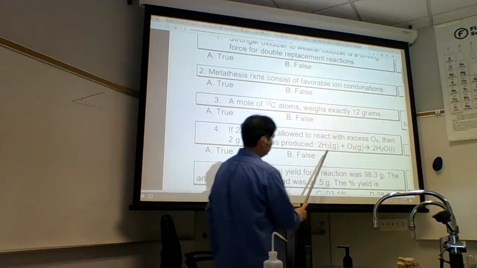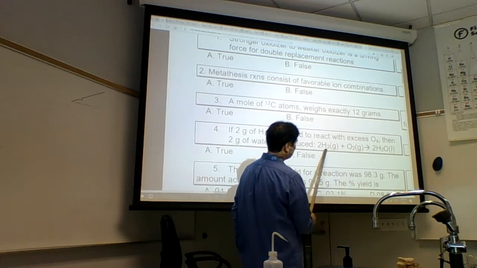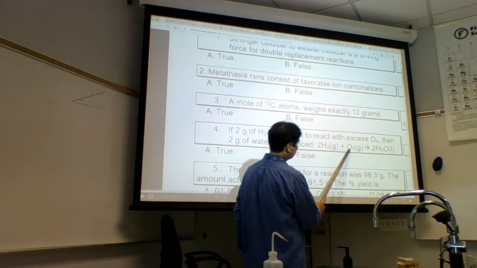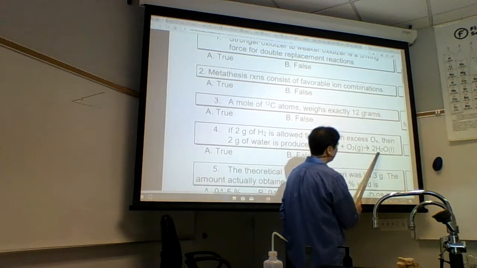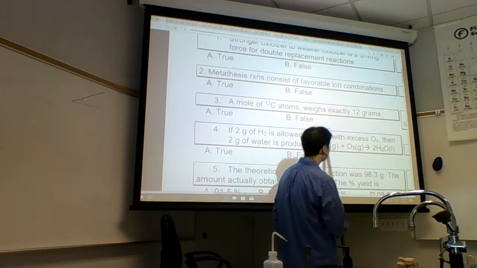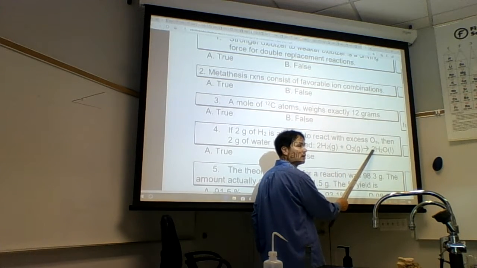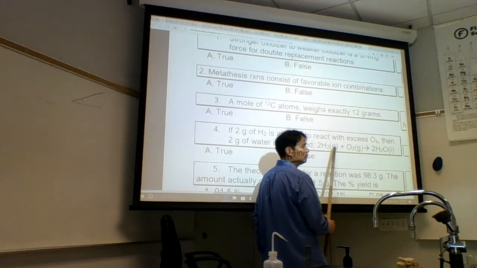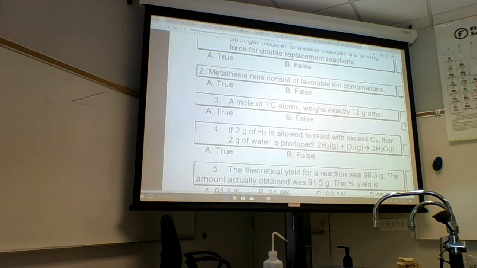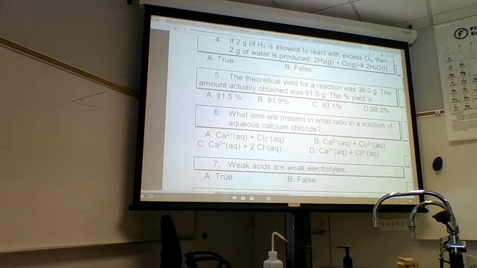If the chemical equation were written as mass ratio, then 2 moles of hydrogen would weigh 4 grams. A mole of O2 would weigh 32 grams. And 2 moles of water would weigh 18 times 2, which is 36 grams. So this would be 4 grams plus 32 grams yields 36 grams. That would be a mass ratio. But when we write equations like that, they are mole ratios. So number 4 is a chapter 10 problem.